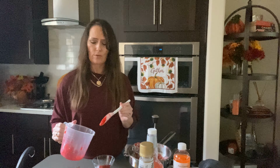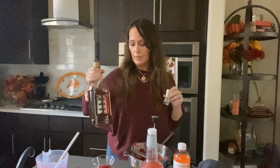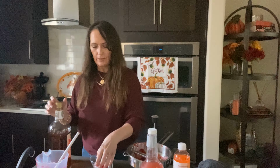I really like the flavor of this, because I think cranberry and orange just have a great flavor together. Plus, I have a pretty tiny glass, so I don't want a whole bunch of it in there, but I do want enough to where I can taste it. That's the whole point in this, is it's supposed to be kind of like if you were to eat a pie. And if you made a cranberry orange pie and you bit into it, you want to be able to taste the flavors. It's not just about the alcohol. Let's face it, alcohol helps.